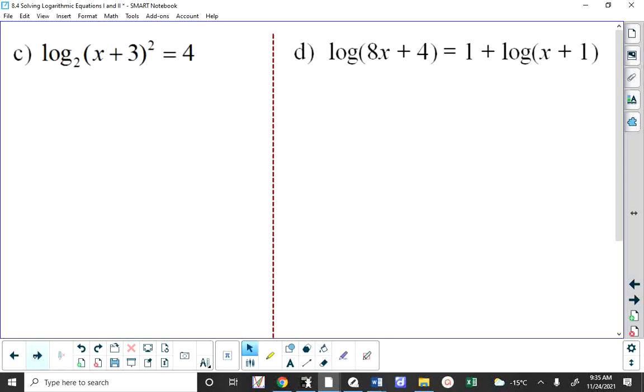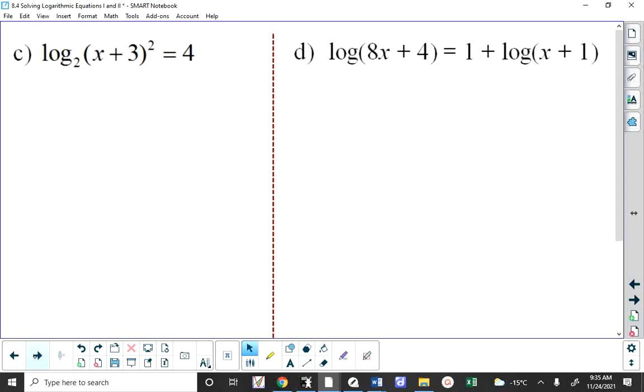One of the strategies you want to try to do is set a log equal a log. But if there is no log, what you want to do is set a log equal to something else. And if you can set a single logarithm equal to a number, then you can write this in exponential form. What I'm telling you is, if part of the equation doesn't have a logarithm, then you're going to isolate the single logarithm and rewrite it in exponential form.